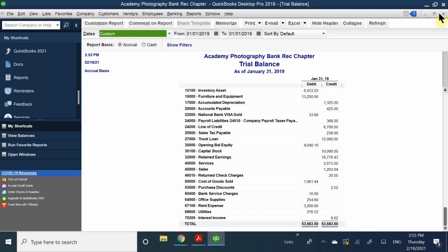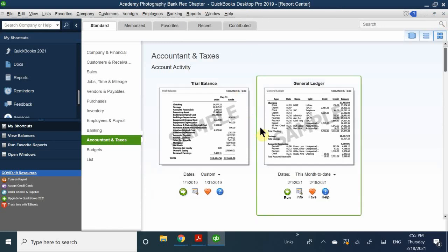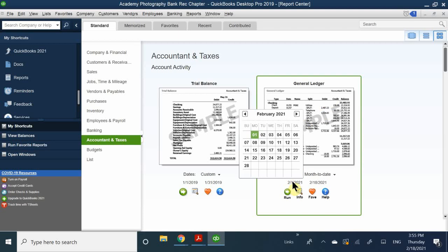Not only is this important, the second thing I want to show you is the general ledger. Right next to it is your general ledger report. Your general ledger is the list of every single account that exists in your books, and it gives you your account balance.